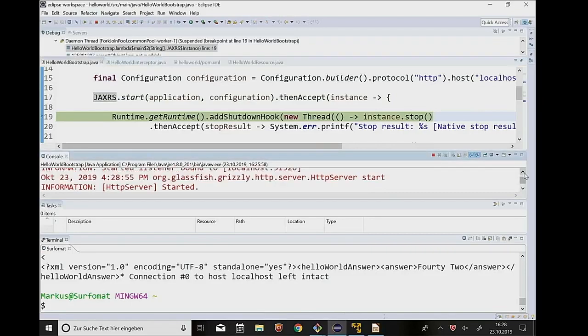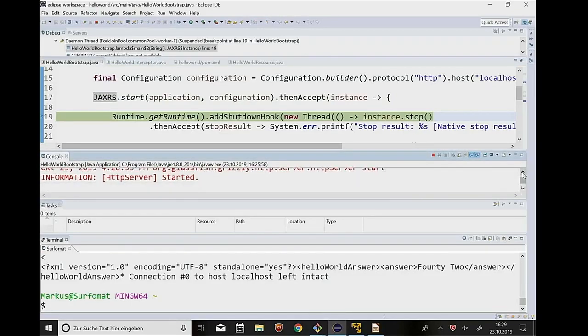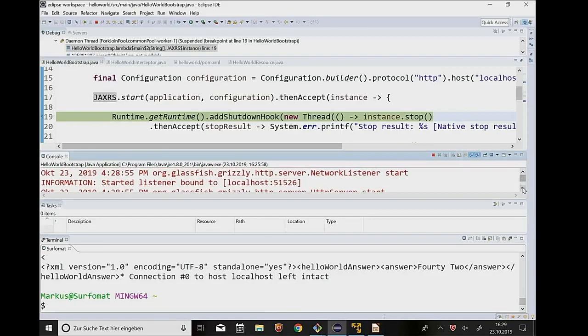It's a little bit small screen. We have the log of the application in the background. It says it automatically chooses to serve on port 51526. That's a feature we don't have with application servers, for good reason. But on my local debugging environment, I am not sure which ports are used, which ports are free at the moment, and I don't want to seek it by hand.